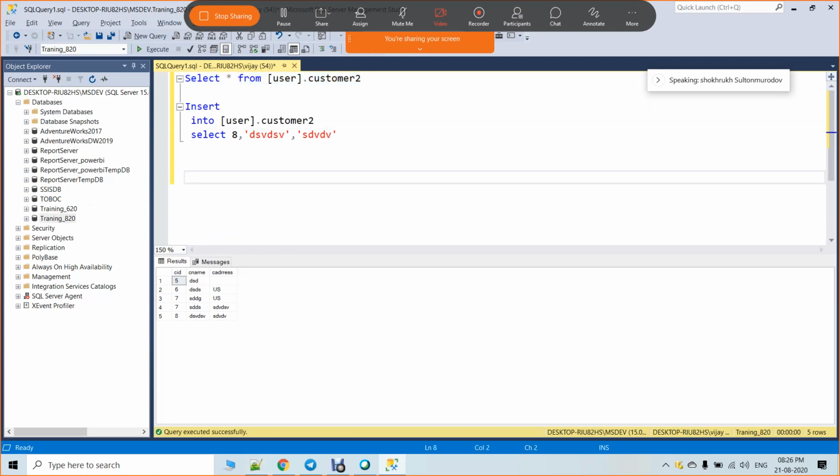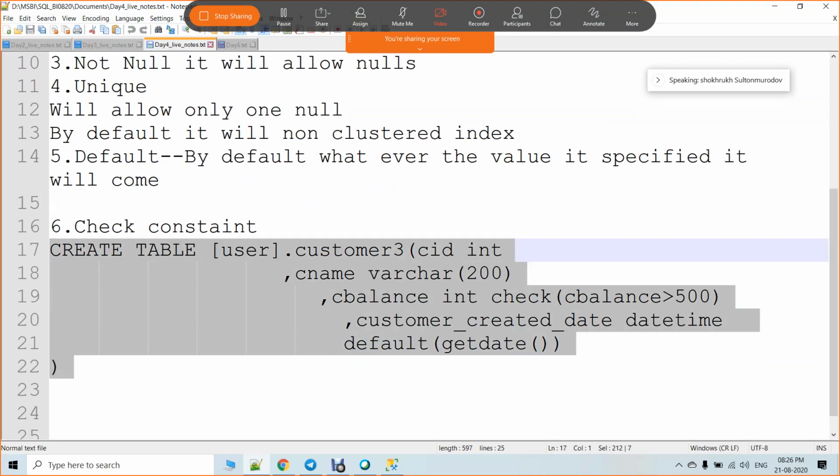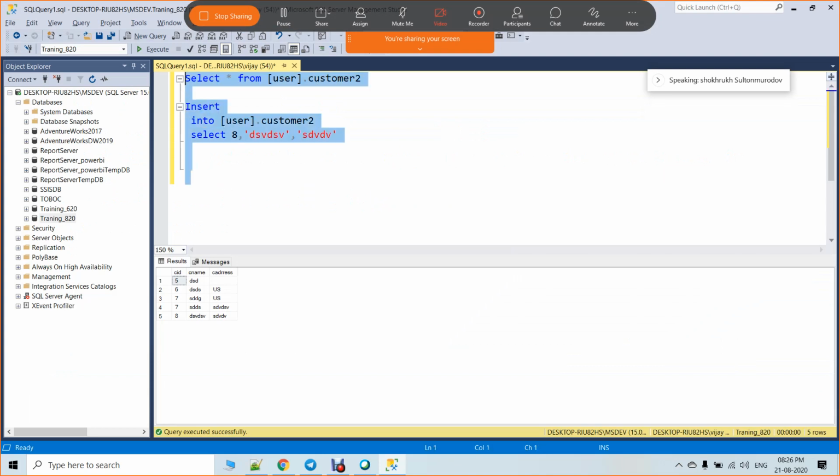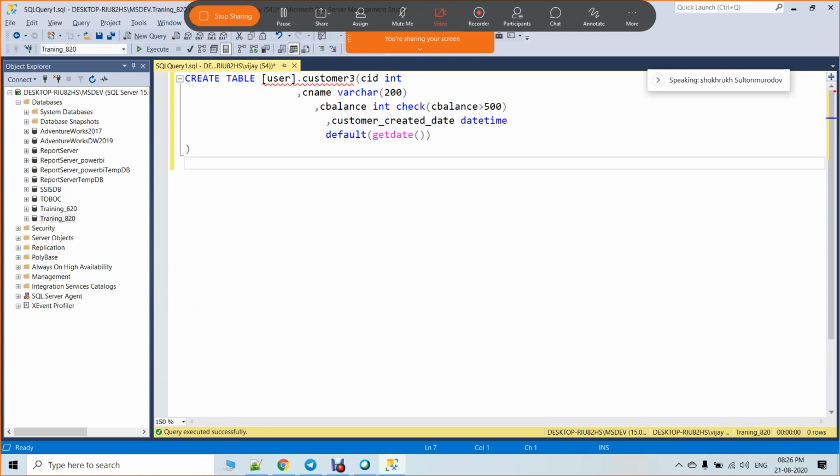The syntax of identity function is, let me take the table script. Let me drop and recreate. Int, I'm going to put identity.